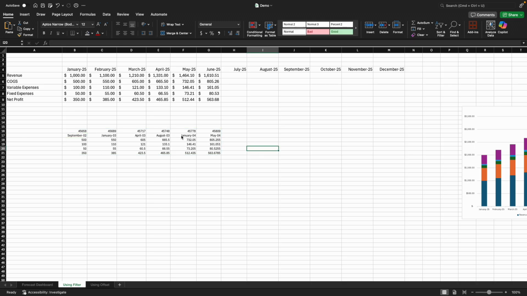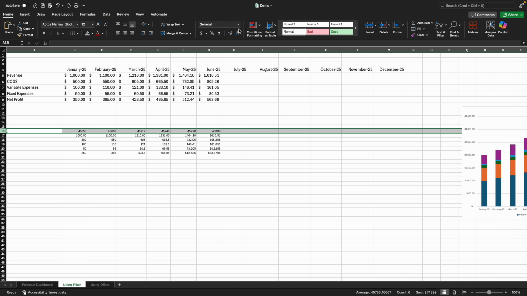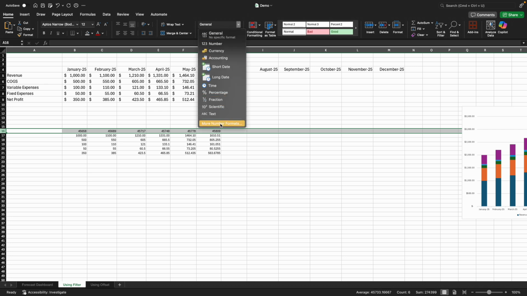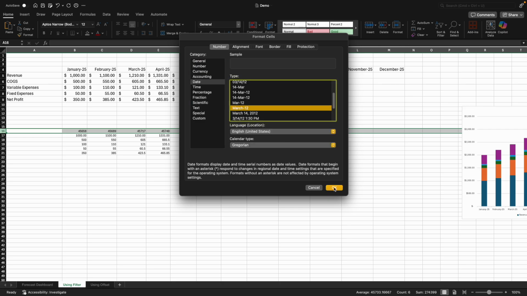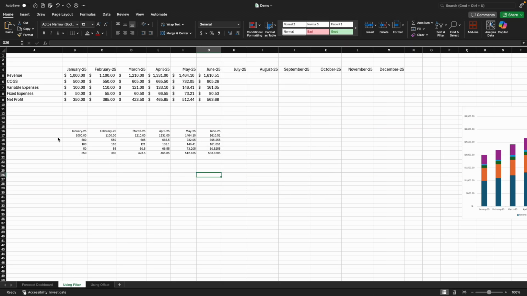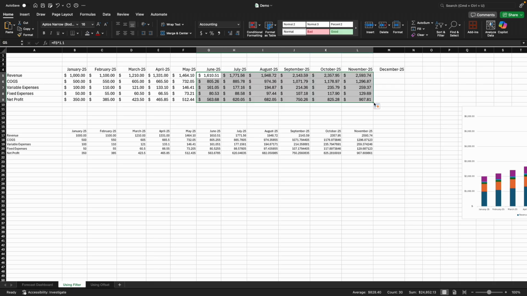So now it's just a formatting issue that I need to fix here. This one is probably just a format. And then here I need to format this to become a month and year. So I'll just do that real quick. Format this. Okay, now that looks good. And then here I just need to make it equal to here. This is just the description. Okay. And so basically, when I add more data here, you can see the range just follows, right? You can see that. Cool, right? All right.